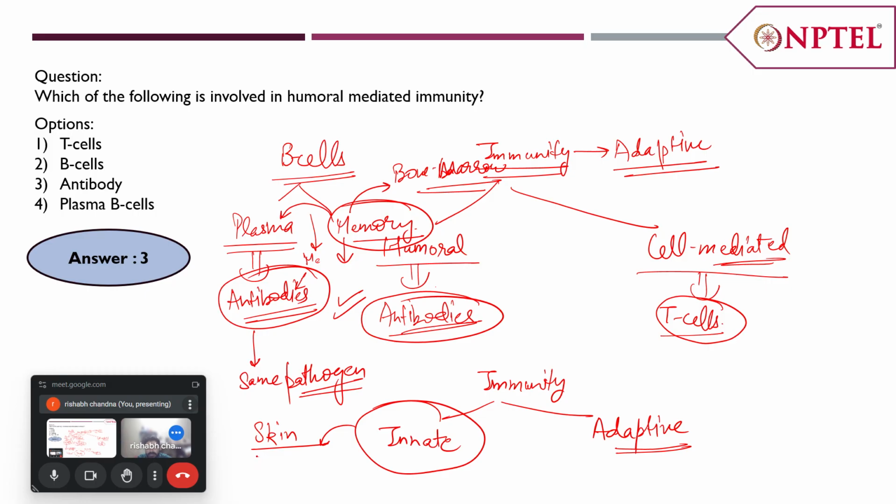Then we have tears, the acid in the stomach, and different cells associated with it. So this comes under the innate immunity, that is a natural defense mechanism of our body. And secondly, this is non-specific. That means if there is one pathogen, a bacteria, and there is another bacteria that comes to the body, both of them will be treated in the same way as all organisms. So this is non-specific in nature.